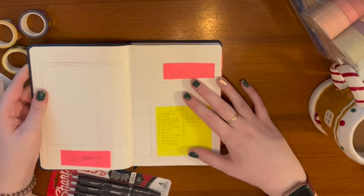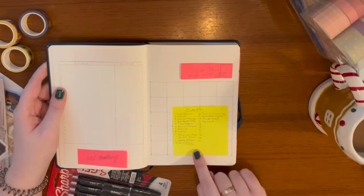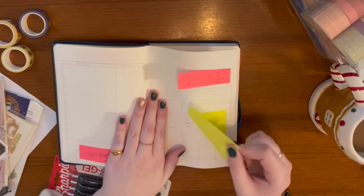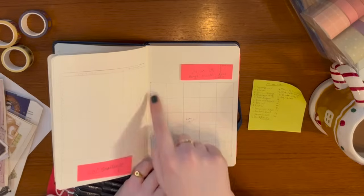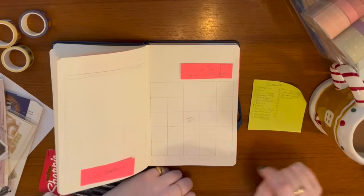Here is going to be a 24 in 24 kind of situation. I started planning that out on a sticky note, like which books I want to read in 2024, which is great to do as a bingo space, because the 5x5 bingo space leaves you an exact free space in the middle.